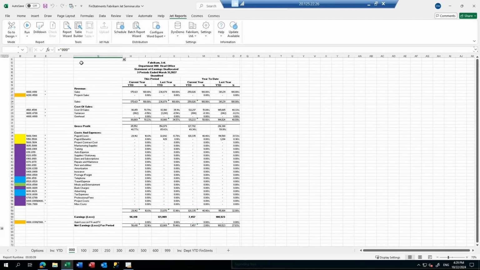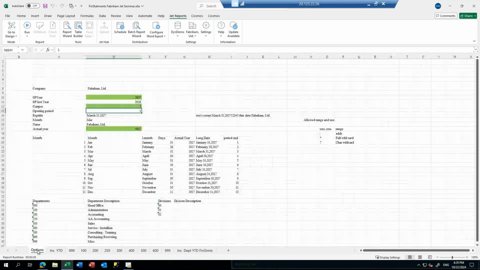So up top here, we've got things like where do we get this from? We're getting the department. It's doing a VLOOKUP for the departments. It's got a statement of earnings. It's got the current period, which is the 3, and then the periods ended, which is just there, and then a rep title, which is on the first page, which gives you a nice text-based version of the date. So these are just things. This is just strictly Excel. This is concatenation, but that's part of the issue that we have inside when we use JET.